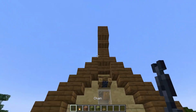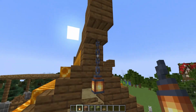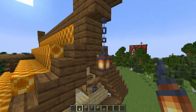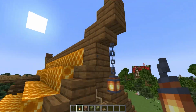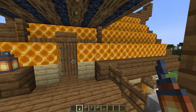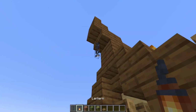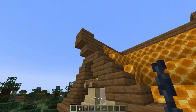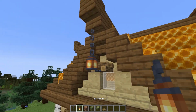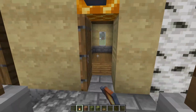For some more details, I want to add in some hanging lanterns on some chains. The reason we need to use the chains is it lowers it down a little bit, and it also allows us to hang it off of these stairs here. I'm going to place in a lantern on each of these stairs, another one of this gable, as well as one of the gable on the front. And then I'll have a lantern hanging above my door.